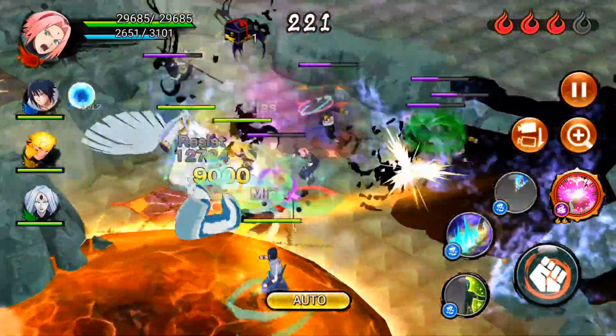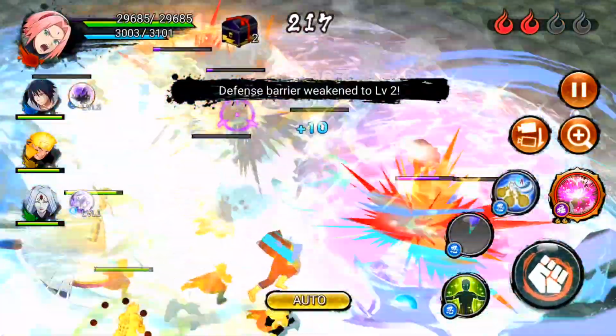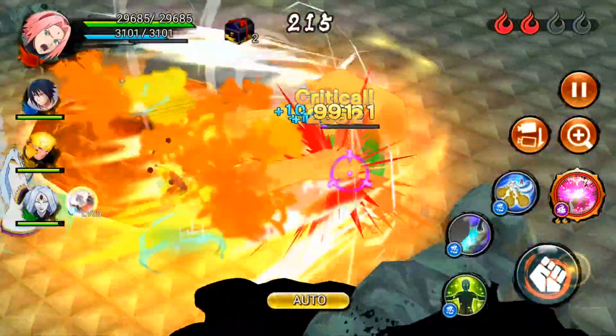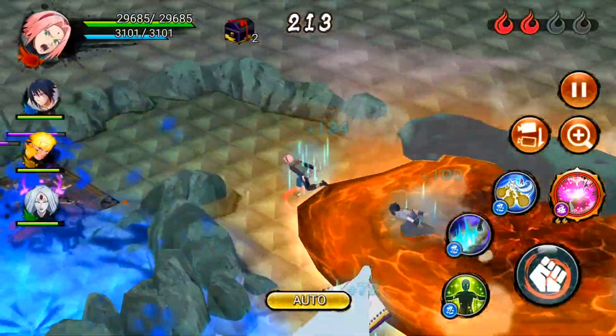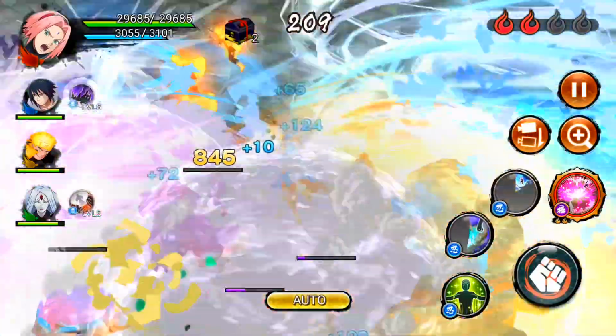Jubito isn't too much of a threat, honestly. Kakashi's probably the second hardest, I would say, but Hashirama is definitely the hardest one to worry about, aside from Kaguya, of course. Kaguya is definitely going to be the biggest threat, just because she's pretty annoying.